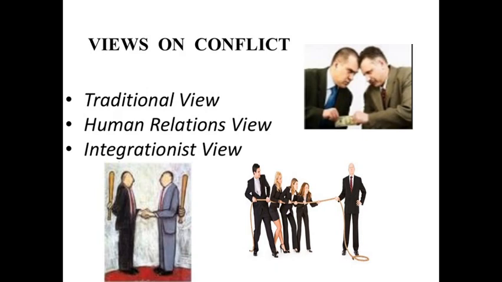Views on conflict: traditional view, human relations view, interactionist view. Traditional view: conflict is usually caused by poor communication, a lack of trust, or a failure to be responsive to the needs of others. So, stamp it out. Human relations view: it may even be beneficial on occasion. Learn to live with it. So, tolerate it.